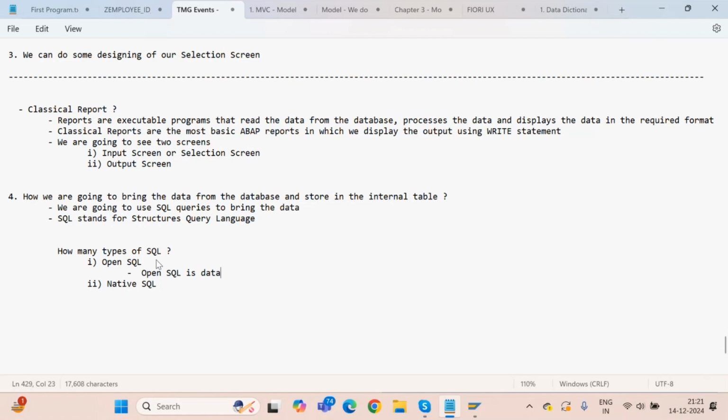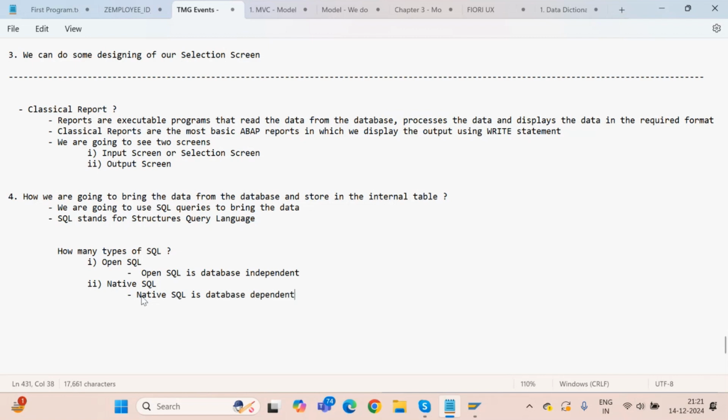Open SQL is database independent. Native SQL is database dependent.